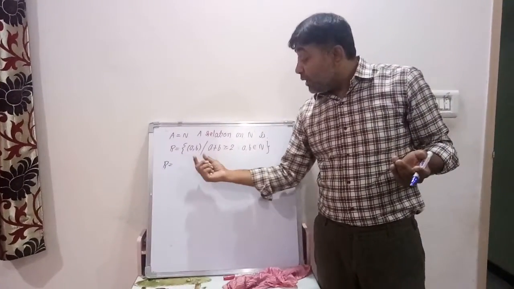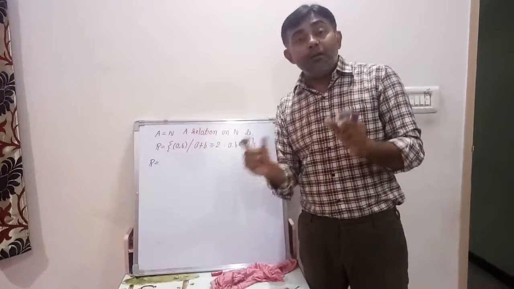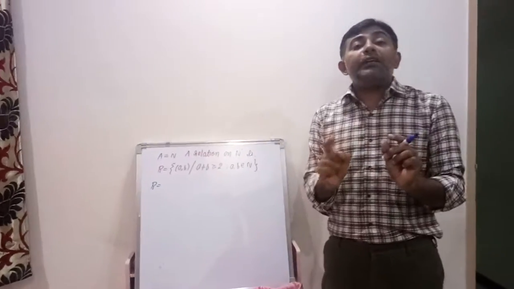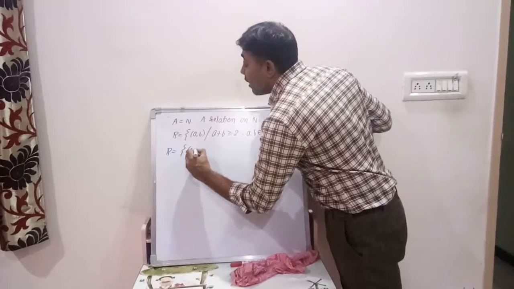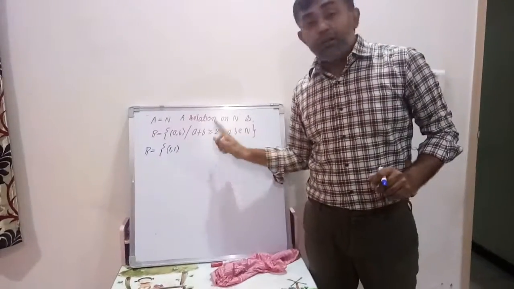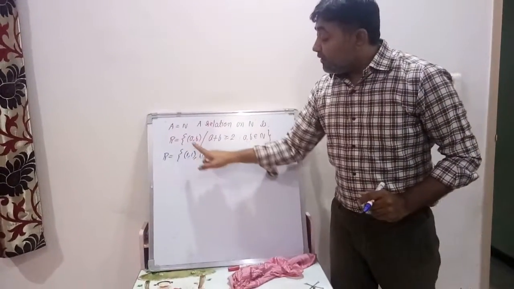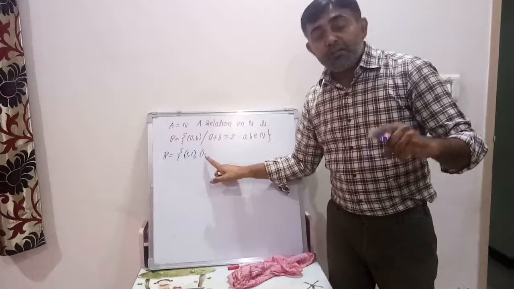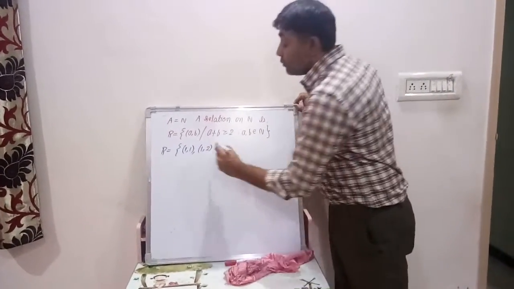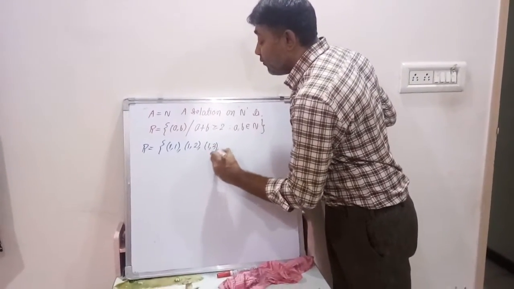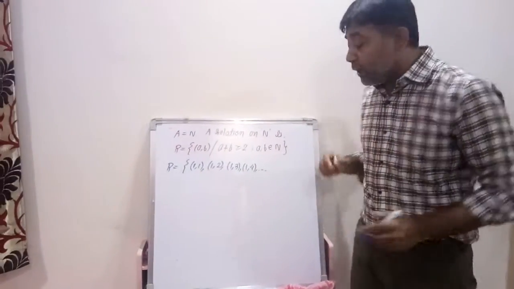Because of that, the ordered pairs (a, b) where a plus b is greater than or equal to 2. Greater than or equal to 2 means either the sum is 2 or the sum is more than 2. When the sum is 2, (1, 1) is the least ordered pair we may write, because 1 plus 1 is 2. Now the first element we may write as it is, and I change the second element in each ordered pair. Then the next ordered pair is (1, 2), then (1, 3), (1, 4), and so on. There are infinitely many ordered pairs we may write.